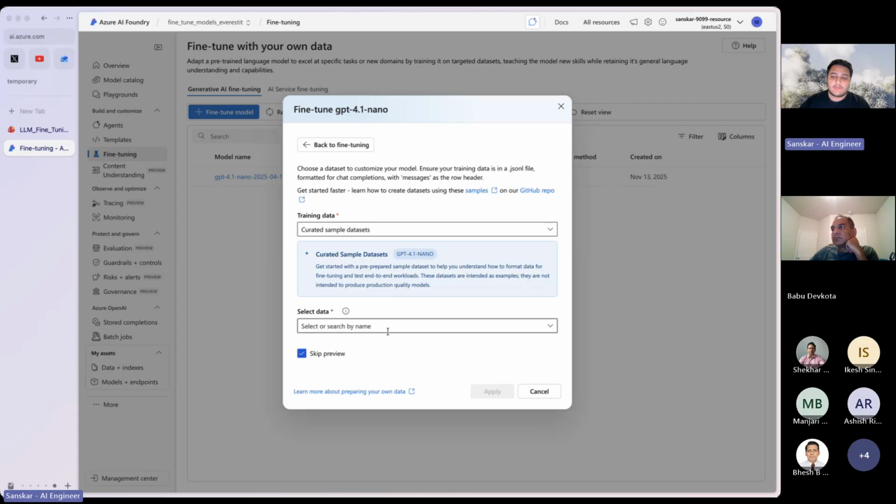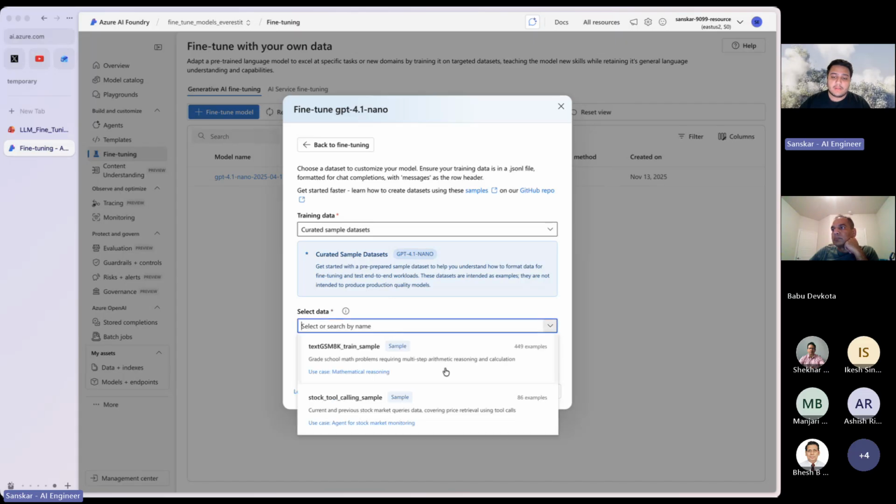But for now, just for an example, we're going to select a training data set. Let's choose this one, the stock tool calling sample, which is the current and previous stock market queries, which covers the price retrieval using tool calls. Or actually, we could do this one as well, which is grade school math problems.